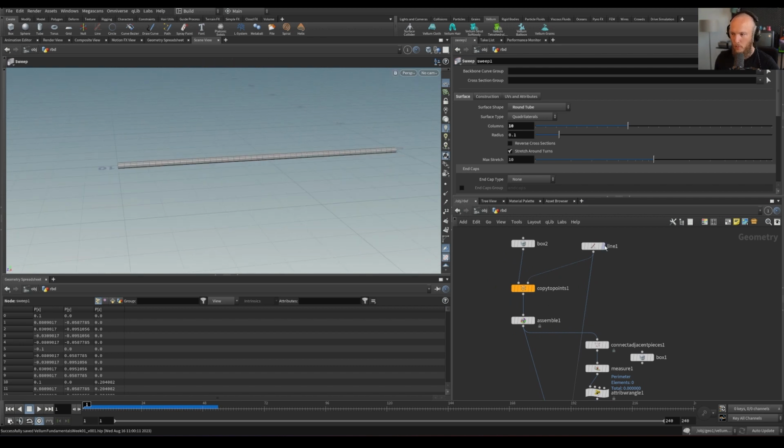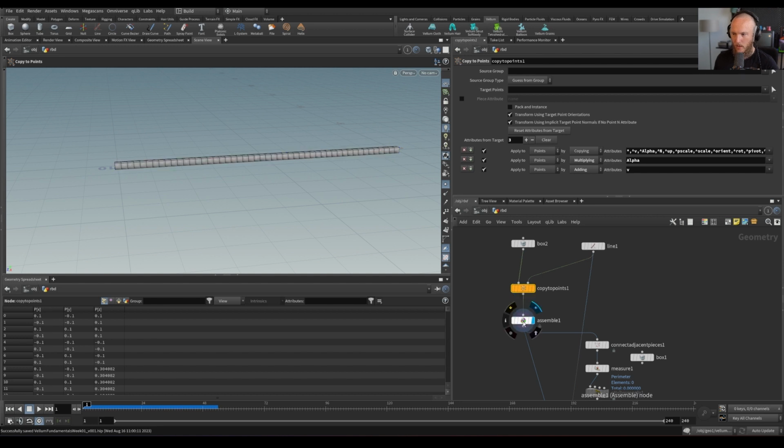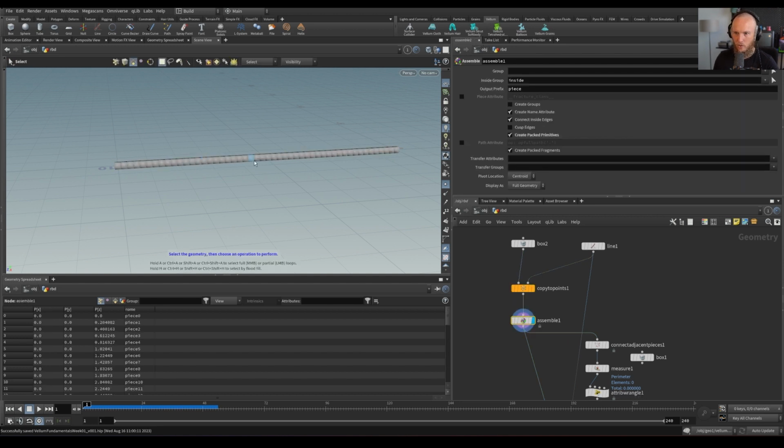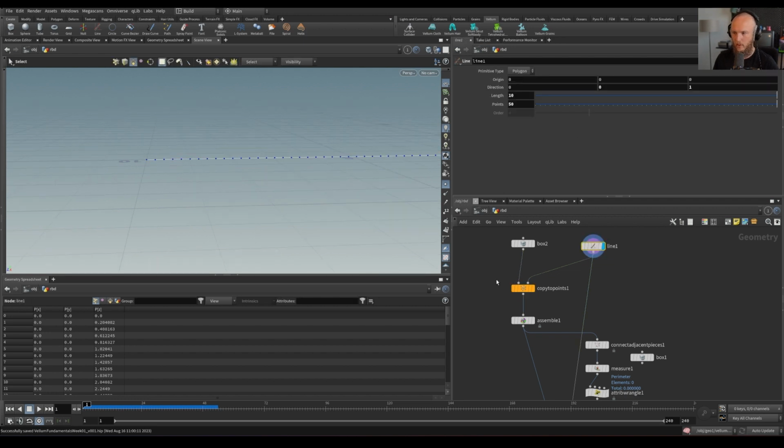Now you do. So what I set up here is a line. This line has a bunch of points on it, and I have a cube here. I copy the cube to it. I assemble this, so I get packed geometry. You can see a whole bunch of packed boxes. If you didn't know what packed is, it means that it's treated as a point, and it's going to reference an object on disk. So essentially every point is going to say, reference this original box here, and then just put the position and the rotation on wherever the point on this curve is.